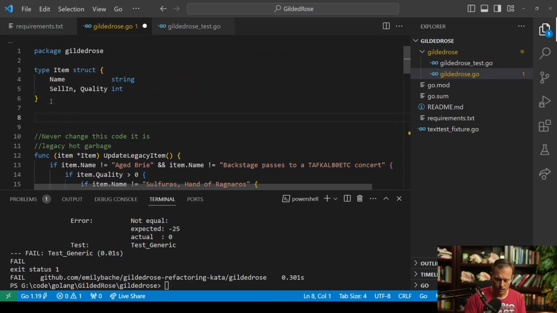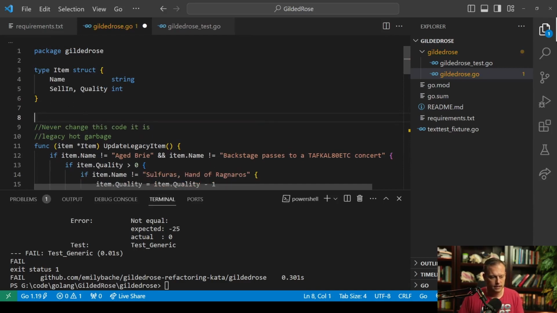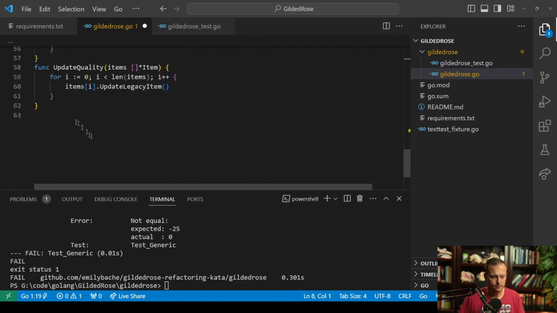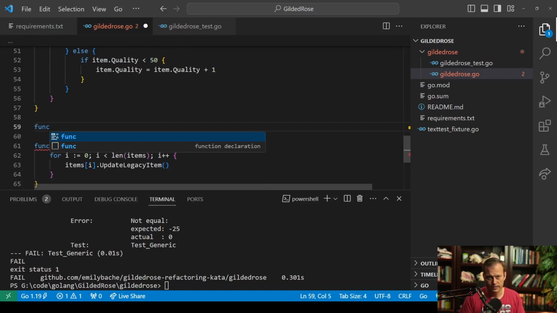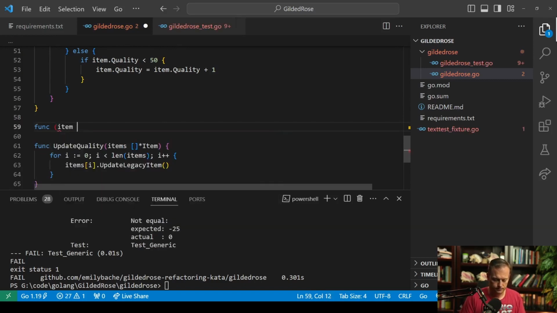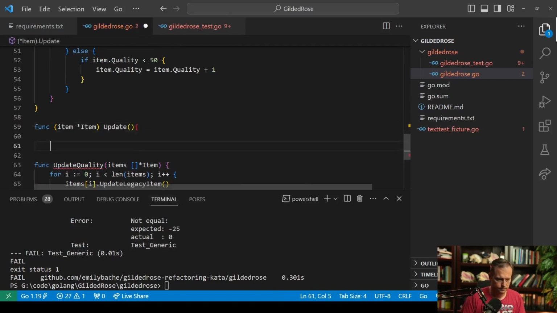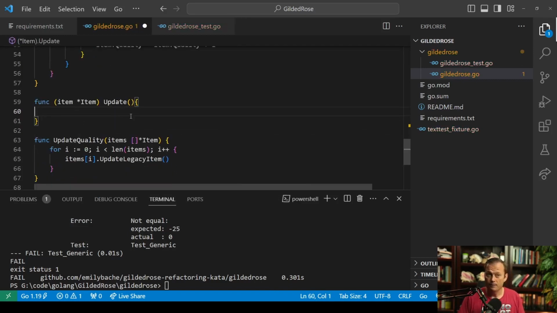I'll do that. Sorry for all the scrolling. I really want to put this method right here. I don't know why. It's just my brain likes doing things this way. Now this update method we'll just blindly call the update legacy item.